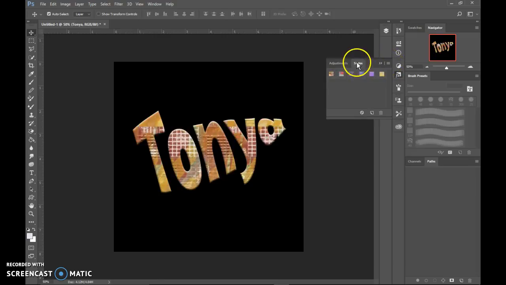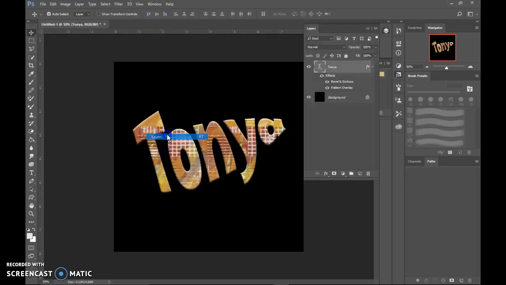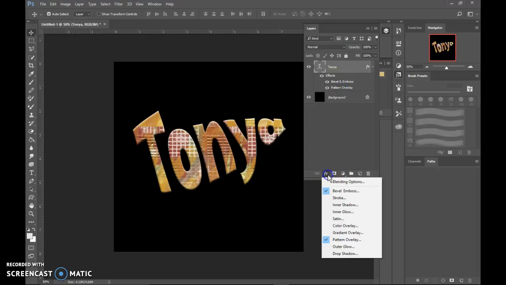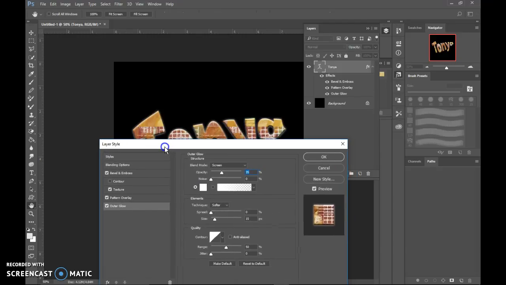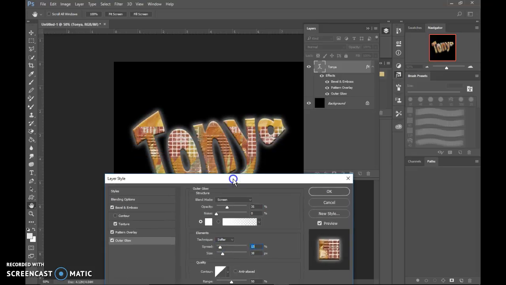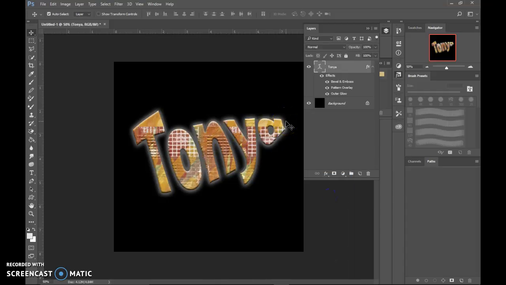Okay. Remember that styles are just simply a bunch of layer styles. So if I bring up my layers panel and we take a look, what this did is it added a bevel and emboss and a pattern overlay. And those things are fully editable, or I can add additional styles to that. So if I wanted to add a glow, I can go to outer glow and then come down to this middle section where the elements are and change the spread and the size of my glow to make it a little glowier, if you will. And of course I could change the color if I wanted. All right, so I've got this on here, but that's not really what this lesson is about.